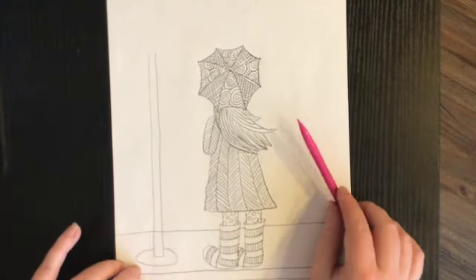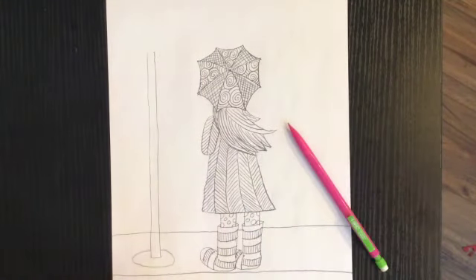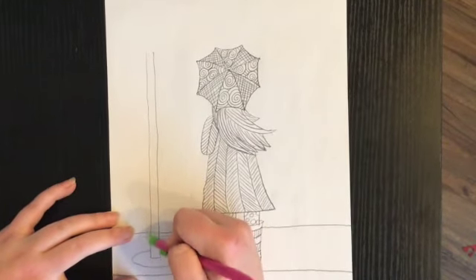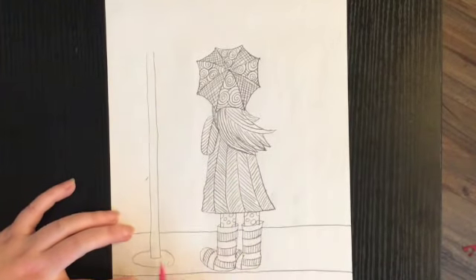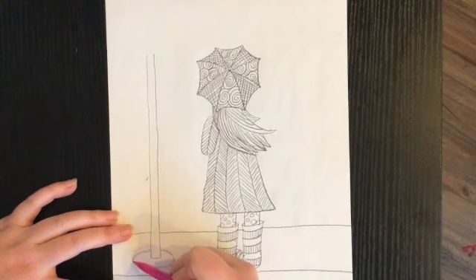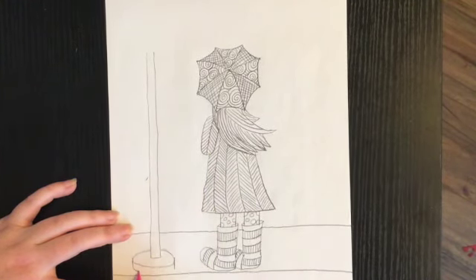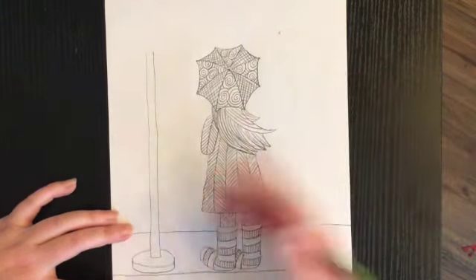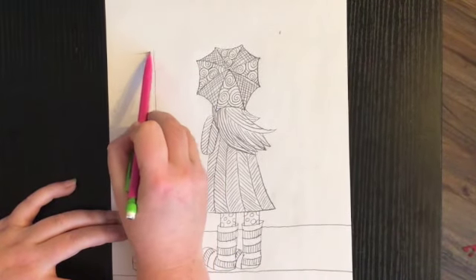I also need to erase this line right here because the pole of the lamp is going to be in front of that line. I'm going to add just a little bit of detail on the bottom by drawing a line down on both sides and then another curved line, so it's raised above the sidewalk. I'll draw a line at the top that goes across like that and make it a thick line.